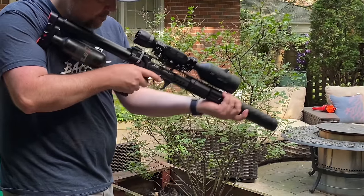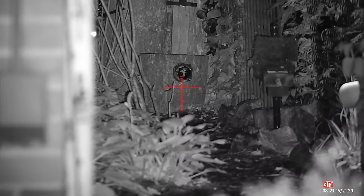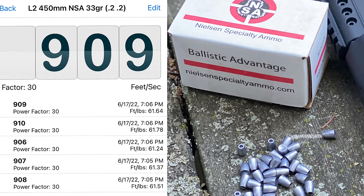This thing is just so quiet. The quick detach is just absolutely nuts. The issue is it kind of lulls you into making some bad decisions with how quiet it is. Let me explain what I mean. So I got the 450mm all dialed in for this backyard bully with the 254 33 grain NSA bullets.